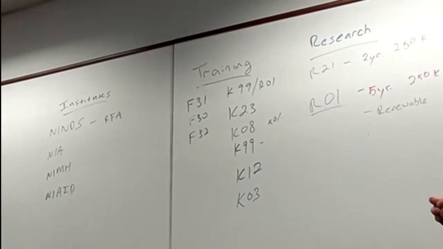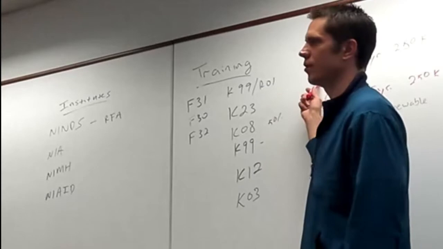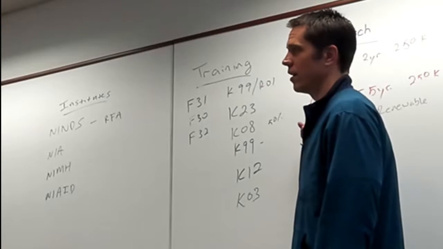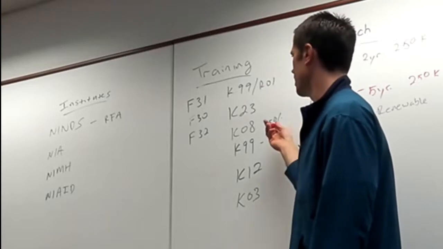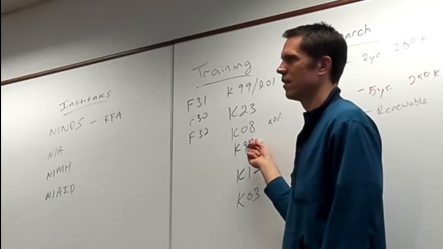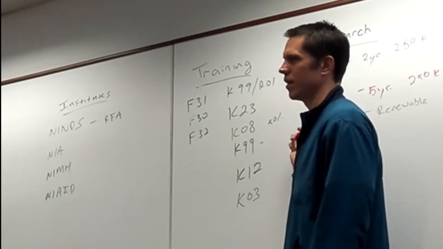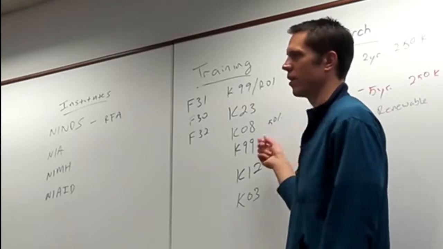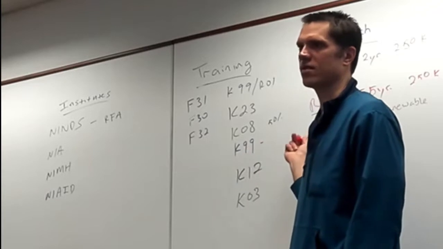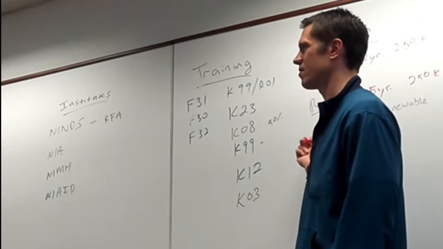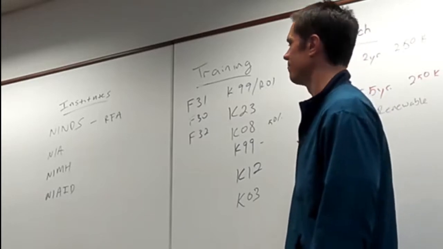So this gets back to Jeff's question. You can write a mentored grant if you've had an R21, but not an R01. You can be on an R01 as a consultant, but you can't be the principal investigator on the R01 to write for one of these mentored grants. Maybe a bit of a gray zone. Some reviewers might be confused on that point. So I probably wouldn't recommend it if you're planning to write a K08 and then someone wants you to act as a consultant on an R01 or something like that. Unless you really have to, you might think twice about it, because if it's not going to make much difference for your career, stuff like that.